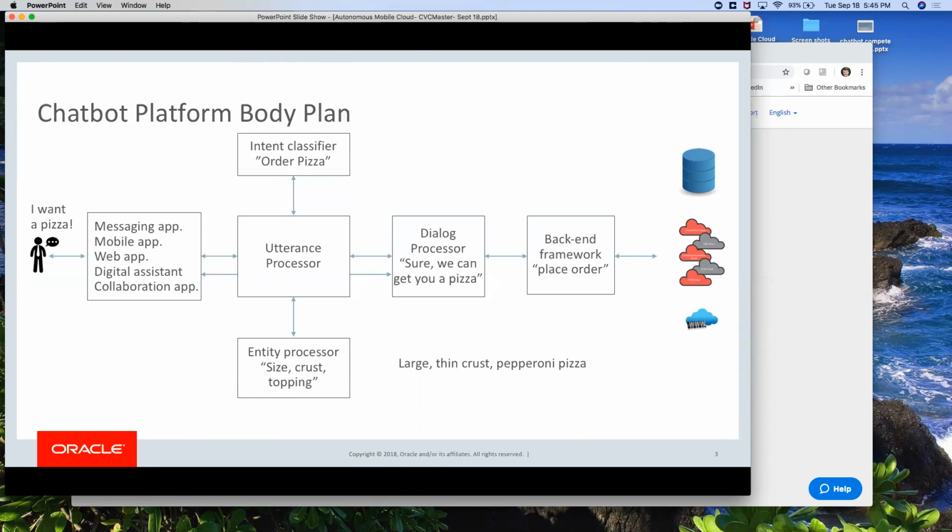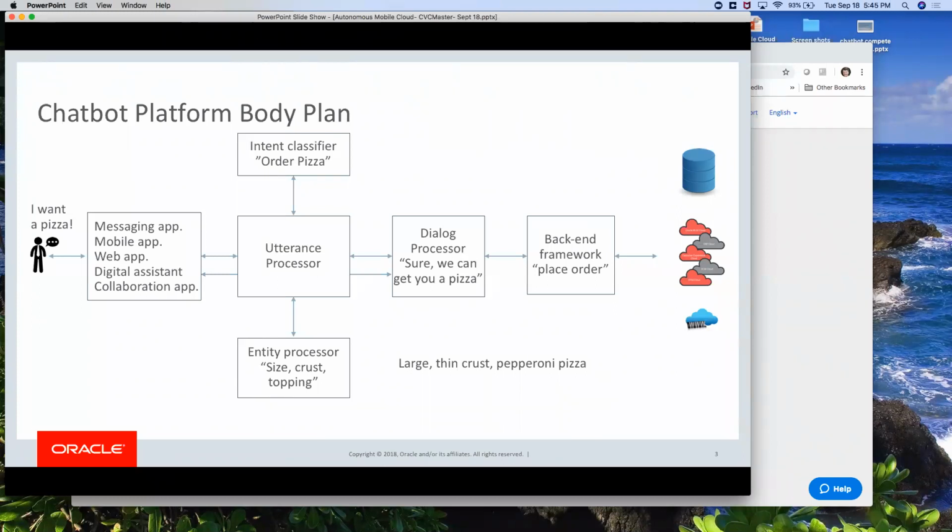In the two processors that we have, the first one is an intent classifier. For example, in a chatbot for a particular kind of restaurant, one of the things they want to decide is what is the intention of the order. Do I want to order pizza, or pasta, or cancel an order? One of the first things a chatbot often does is try to figure out from what the user says what exactly they want to have done.